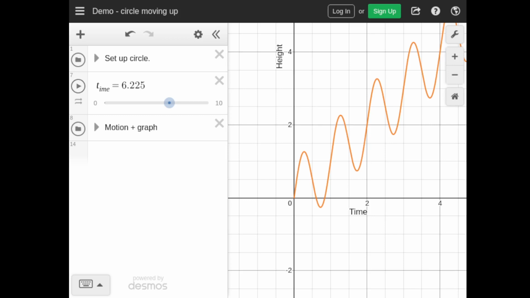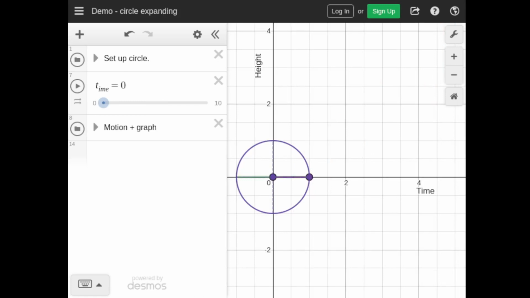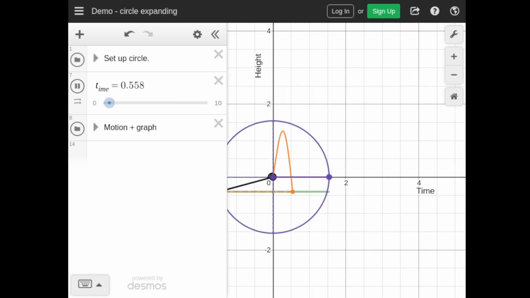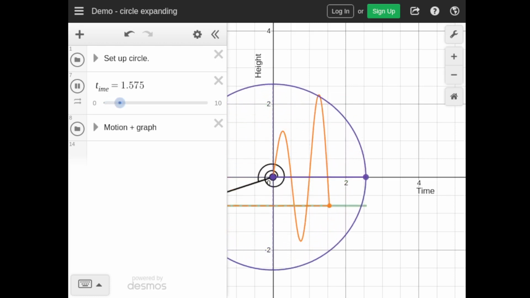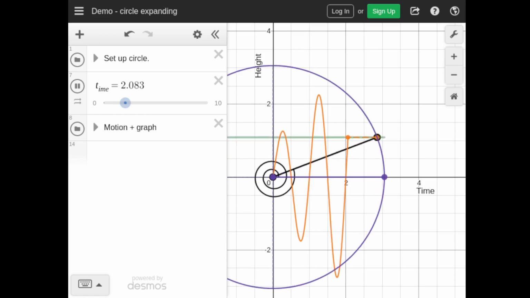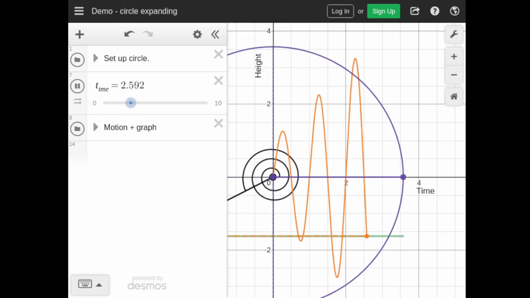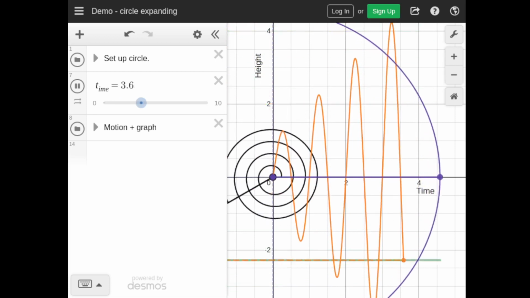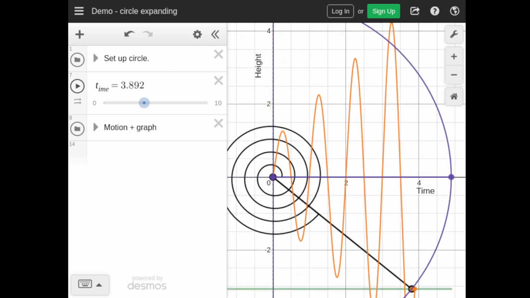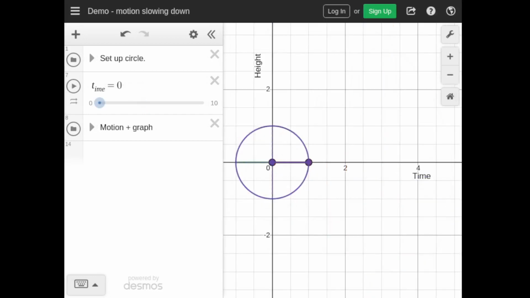If I want to understand what happens if quantities are generally getting larger in magnitude while they travel around a circle and combine those together, you might get a graph like this. Both of these graphs that you've just seen could be graphs you've actually seen describing quantities in real life.